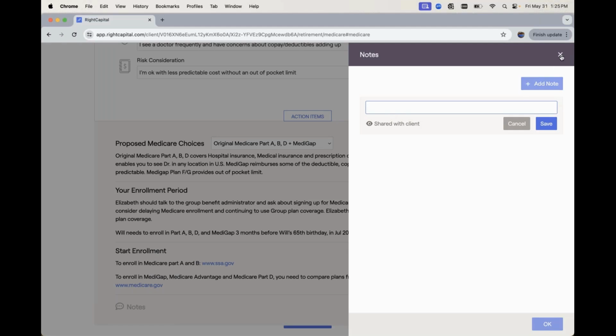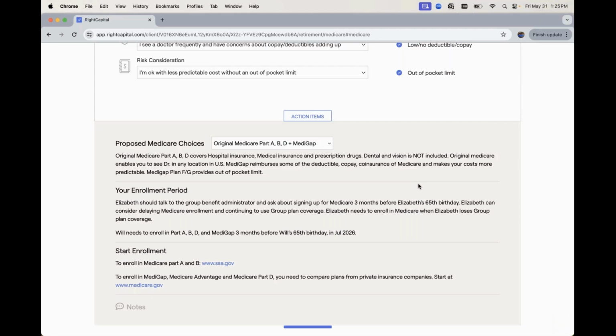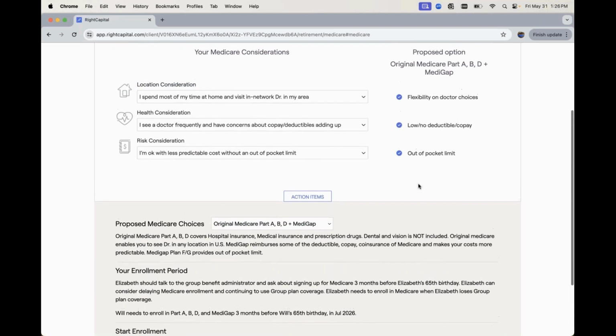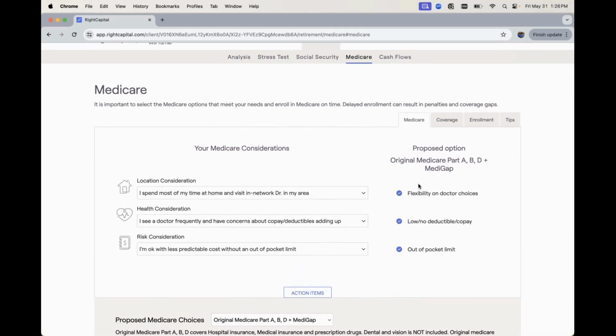And this can be viewed whether we're doing that live presentation and looking at the module if it's marked as shared with client, of course. If the client's engaged directly in RightCapital, they can see that note that's marked as shared with client. And if we download a PDF report as well, we would see that listed there for reference. So it's just another way to have that kind of open line of communication with the client to engage them in the system and make it feel like that more white glove approach if you're trying to shine some extra light on what the module is intending to do and the actual client picture as well.